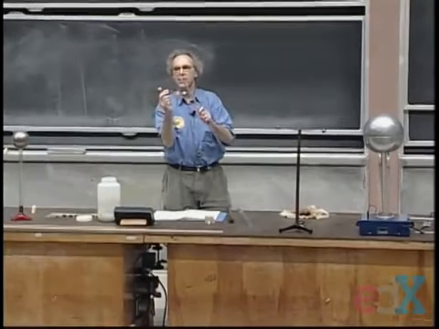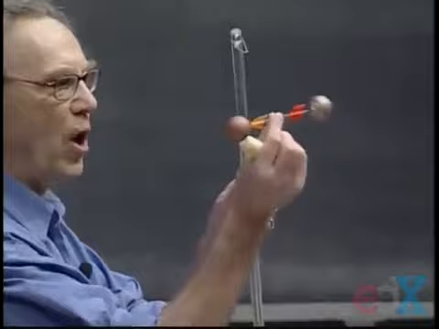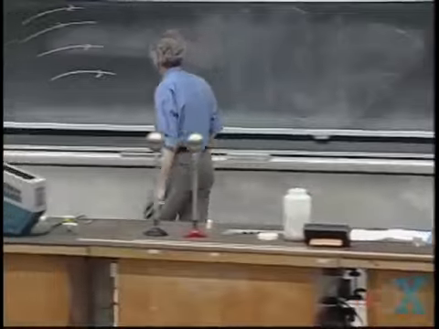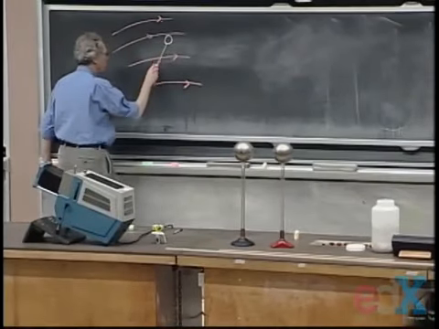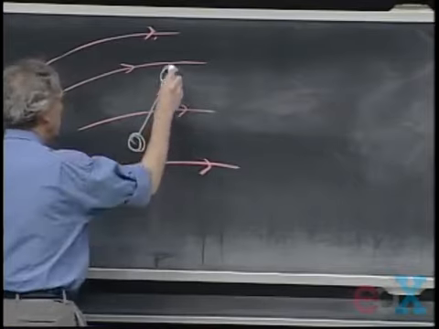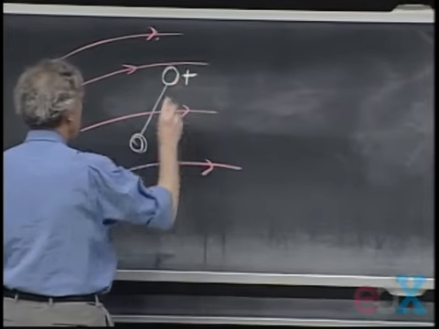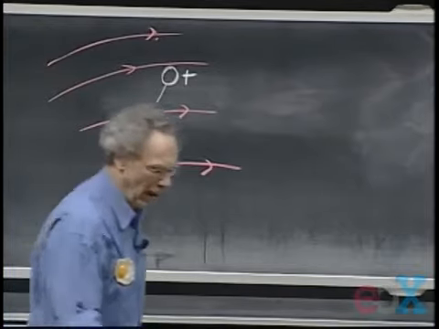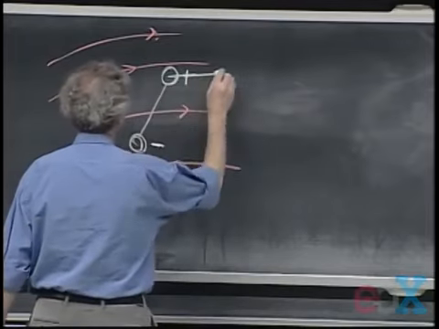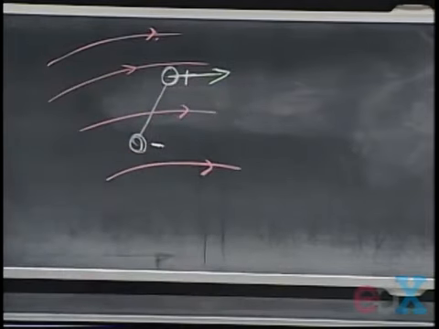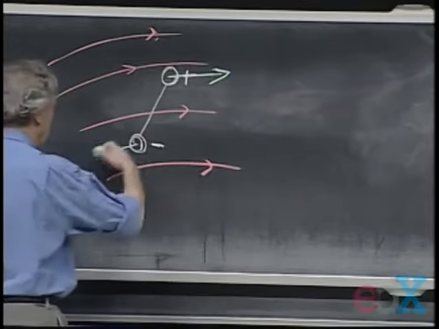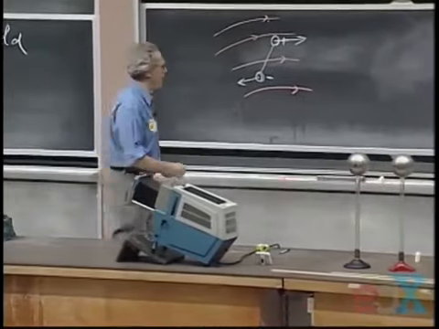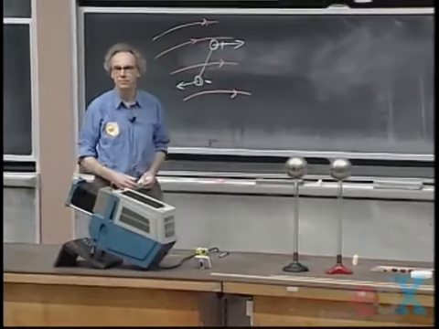Ping pong balls on either side, they are conducting, and they are connected with a rod which is not conducting. And so here is this dipole. So this rod is not conducting, and this is a conductor. And let's suppose this is positive, and this is negative for now. And I'll show you how we get the charge on it. Well, the positive charge will experience a force in this direction, always in the direction of the electric field, and the negative charge will experience a force always upstream. And now there is a torque on this. And when there's a torque on this dipole, it will start to rotate clockwise.